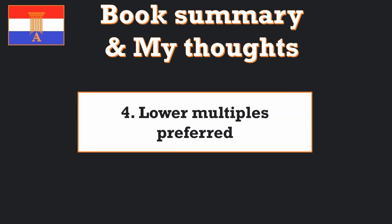Fourth principle is that you want to invest in companies that have a lower multiple, or at least that is preferred. He did mention that this is not the only thing you should be looking at, and that the growth and the high return on capital are more important. But he gave a very extreme example: if you have a PE ratio of 50 and they keep growing, then to get a 100 bagger with that earnings, let's say in 20 years they trade at 25 as a multiple, then instead of having 100 times earnings, you need to have 200 times earnings. So that's going to be very unlikely. That is something that you need to keep in mind as well.